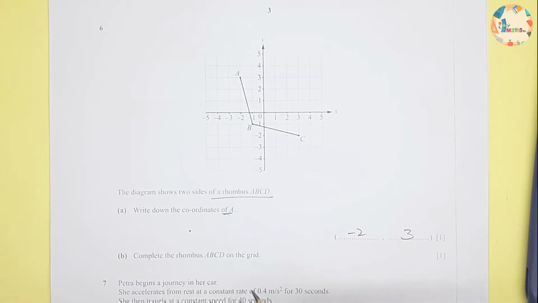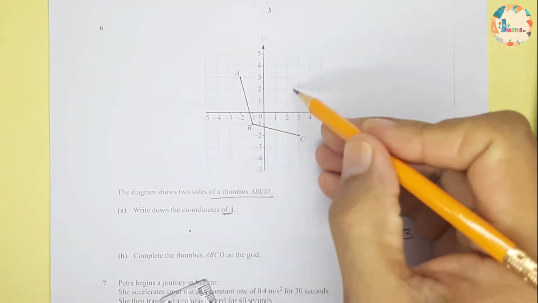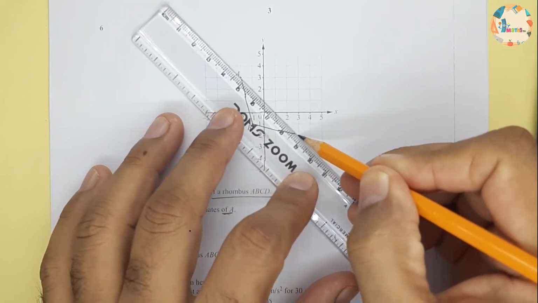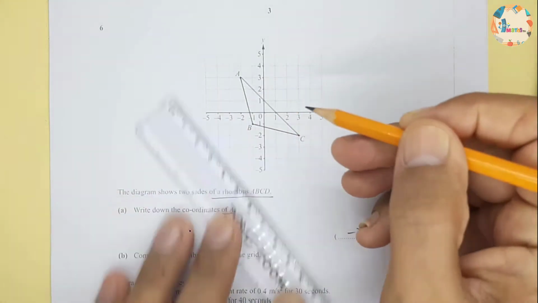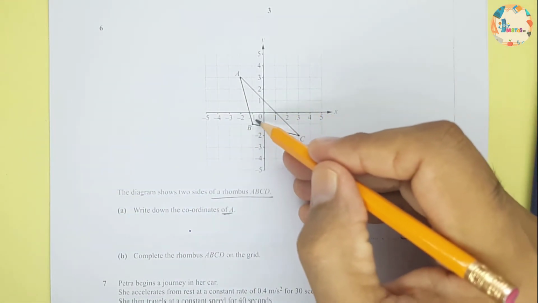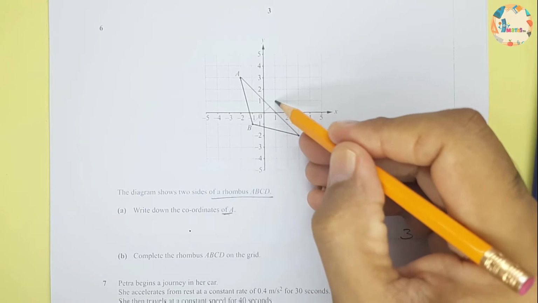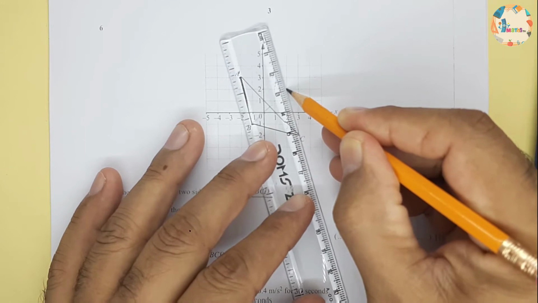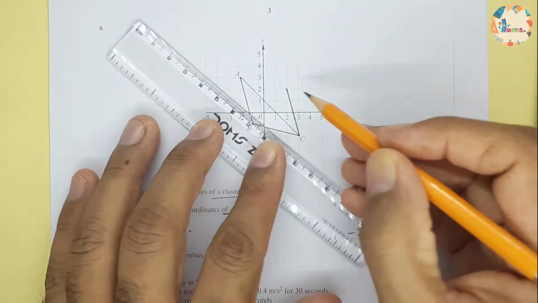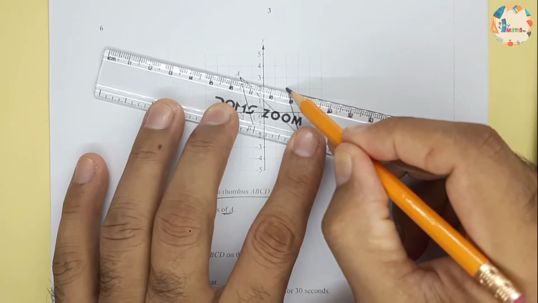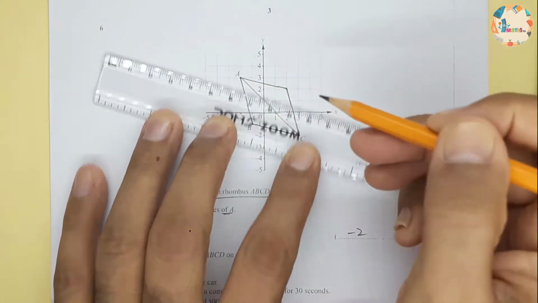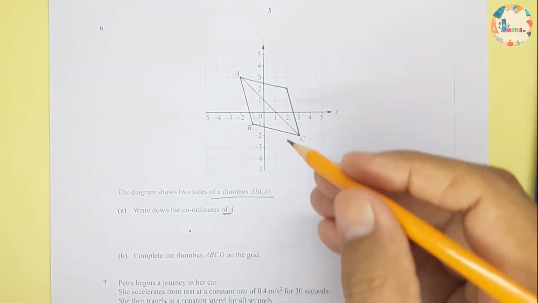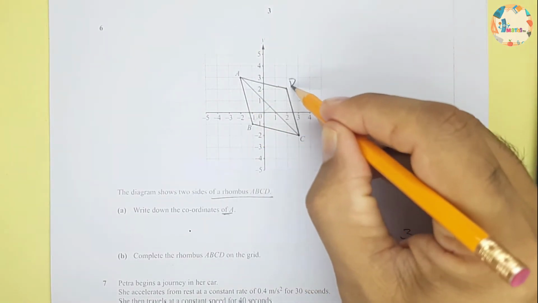So how can we complete the rhombus? We know rhombus diagonals are like this one. We will join this with this and we'll have to check the distance from here, which is 1.5. So half and 1. So this will be the other point, and we can join with this C and join with this A as well, and this will be the rhombus. Then we can write A, B, C, and this point will be D.